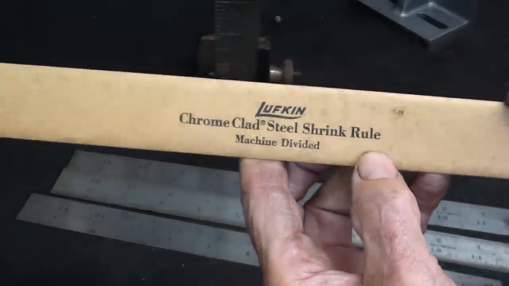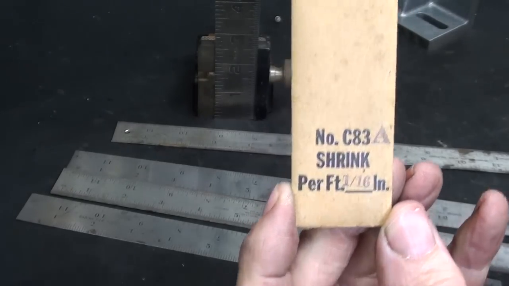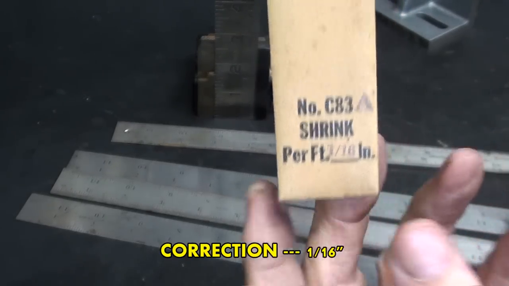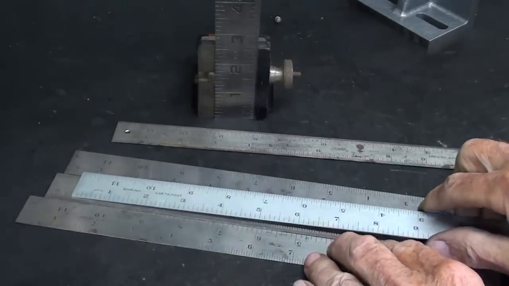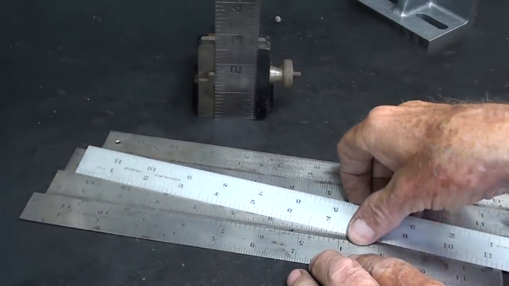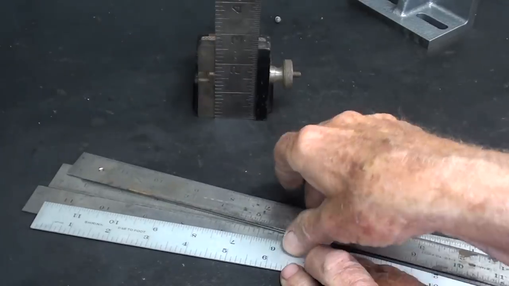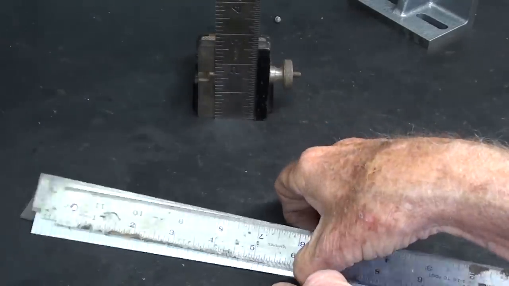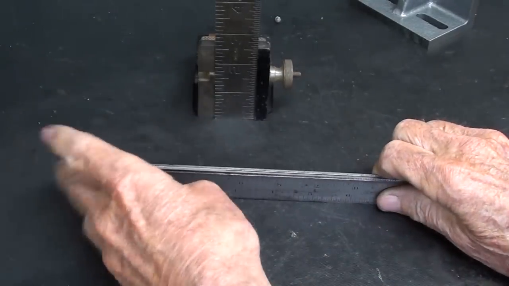But here is a Lufkin still in the case, and the shrinkage is 3 sixteenths of an inch per foot. So shrink rulers are actually a little bit longer than regular rulers, and these four or five are all different for different materials that a pattern maker may be making a pattern to cast in. That is cast iron, aluminum, bronze, whatever.